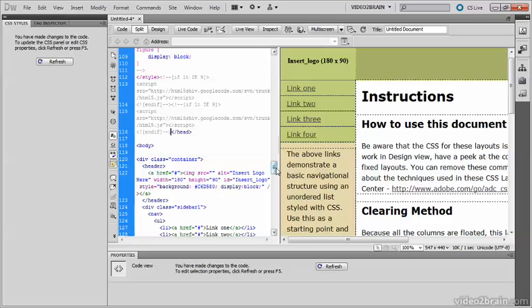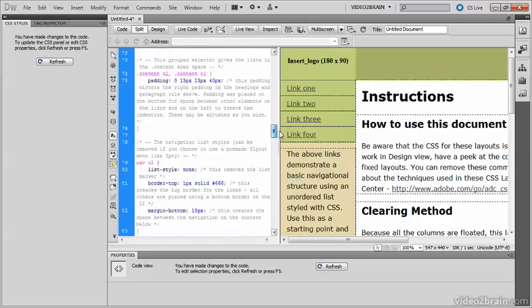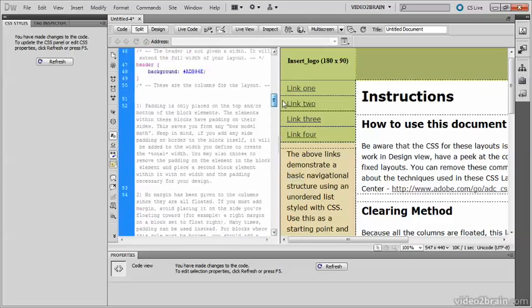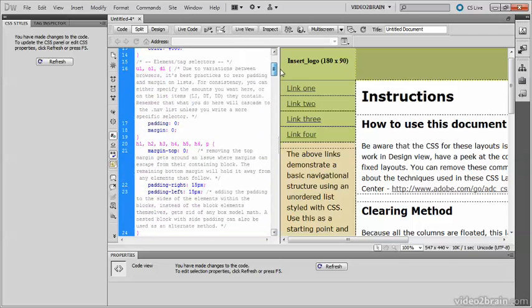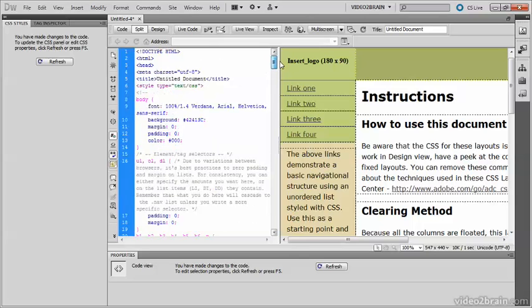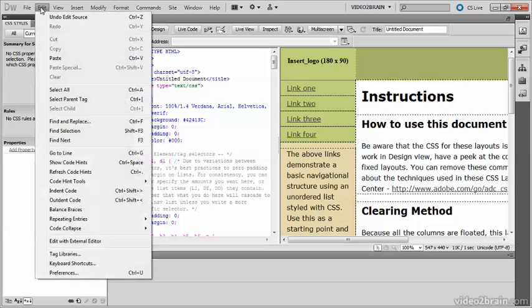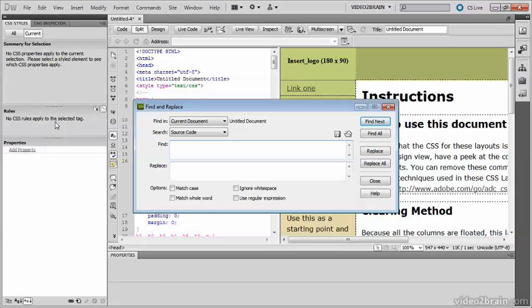Now, as you saw before, there's a rather large amount of comments in the CSS. It's very useful for learning purposes, but probably when you want to deploy a page, you want to get rid of it. Now, I've created a saved query which you can use in Dreamweaver's Find and Replace to get rid of these CSS comments in a single stroke. Go to Edit, Find and Replace. Alternatively, press Ctrl F on Windows or Command F on a Mac to open the Find and Replace dialog box.